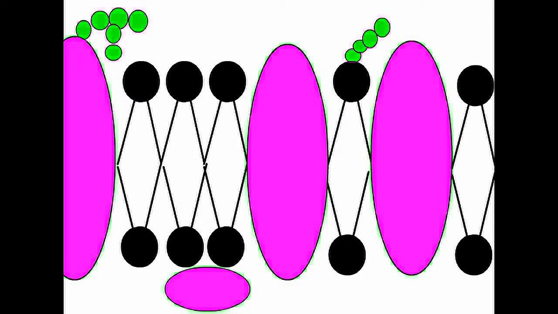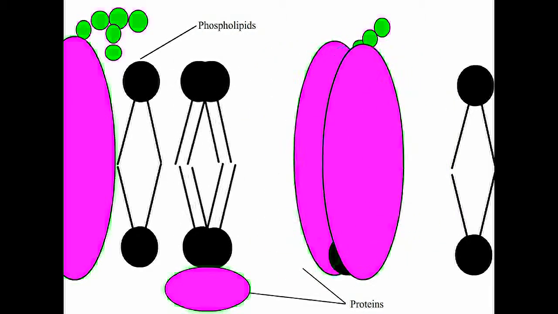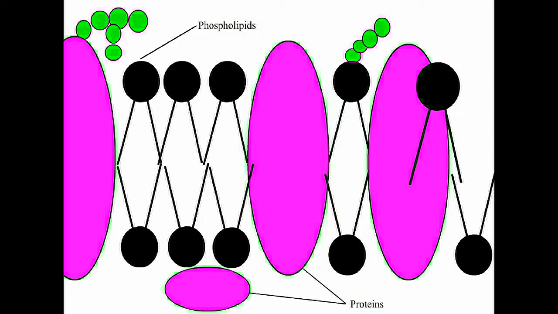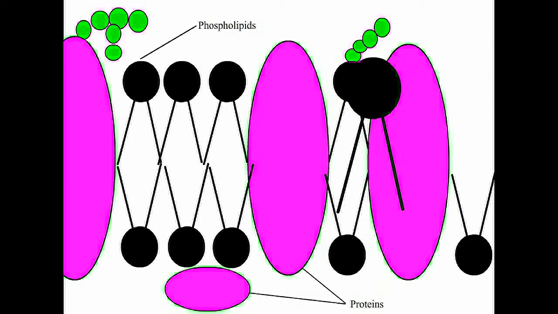The fluid mosaic model of biological membrane comprises phospholipids and proteins that are constantly moving within the layer in a lateral motion. Proteins are interspersed in the phospholipid bilayer, giving it a mosaic appearance. A phospholipid is an amphipathic molecule, meaning it has both a hydrophilic region and a hydrophobic region. More on the significance of this will be elaborated later.